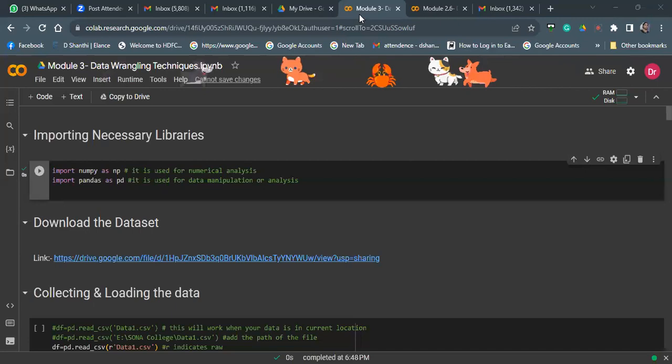This is the drive link from where you can download your data set. All of you, I'm requesting you to download the data set.